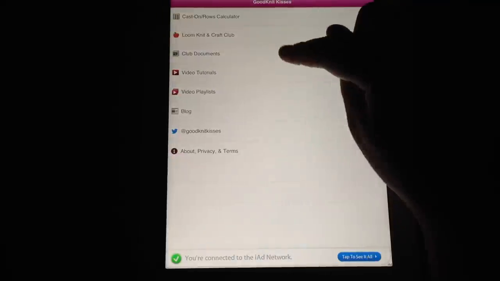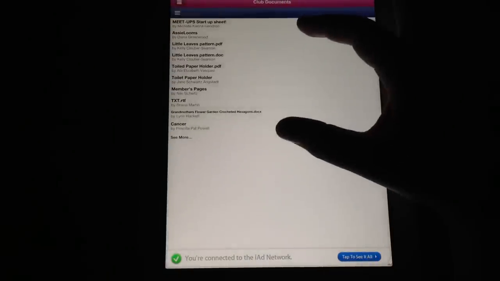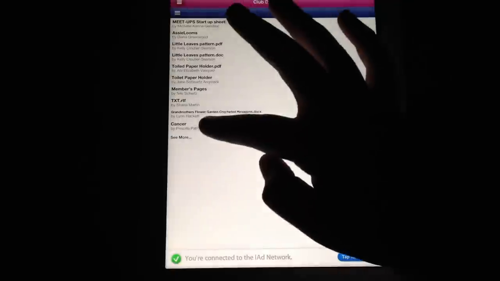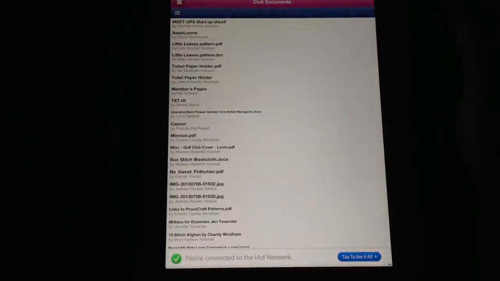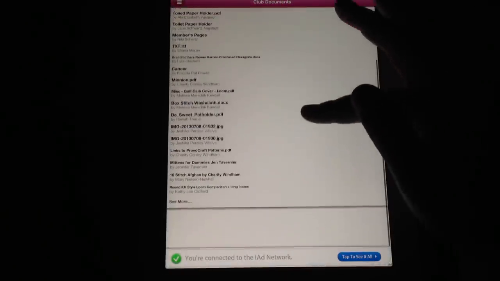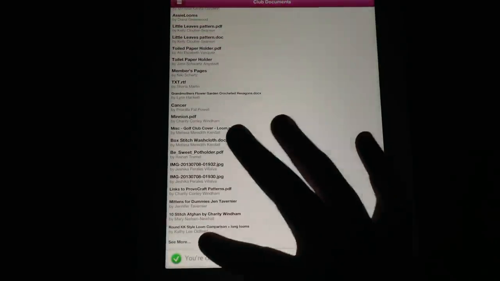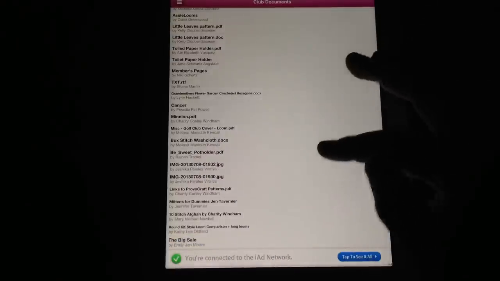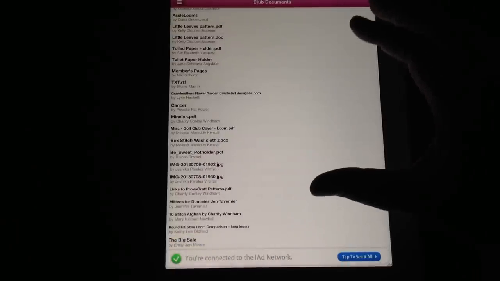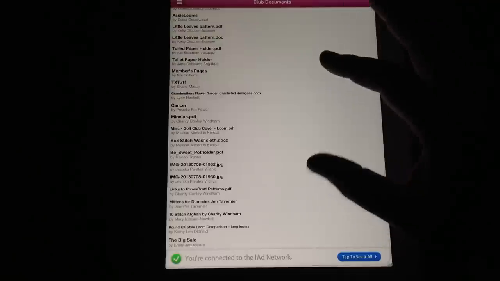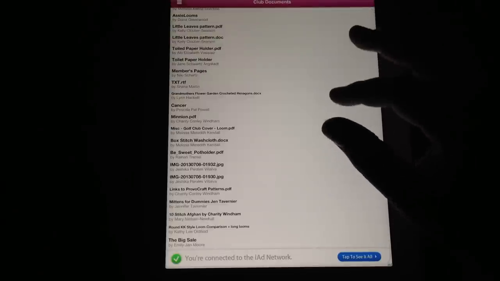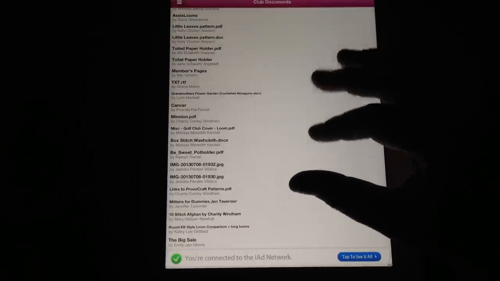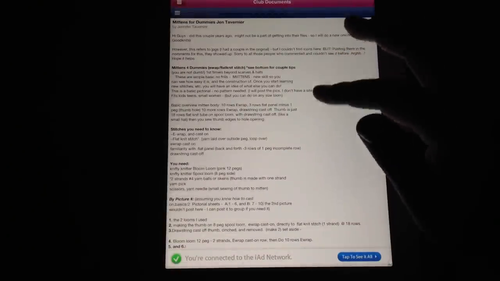Also, I can go to club documents, and when it refreshes, it's gonna give me a few of the club documents, and then I can hit the see more button, and then it'll populate a little bit more. I can scroll down. If that's not all the things that I want, I can hit see more. They are not in any chronological order. They are however Facebook deems that they want it to be. So it may be by popularity, by recent upload. There's different reasons for the way that they are.